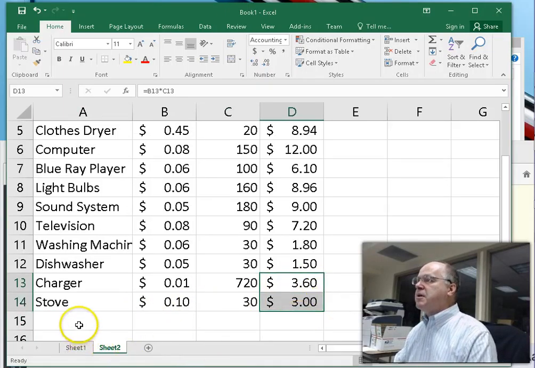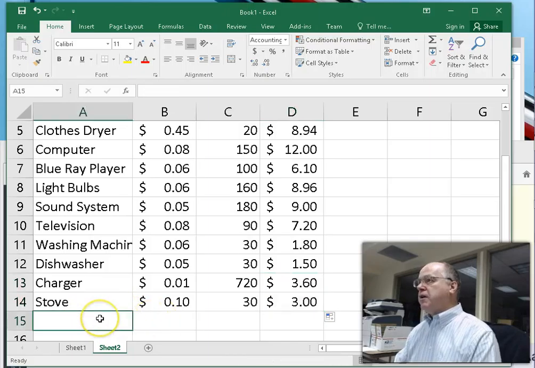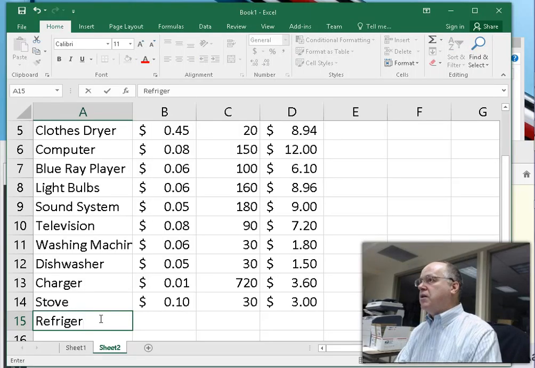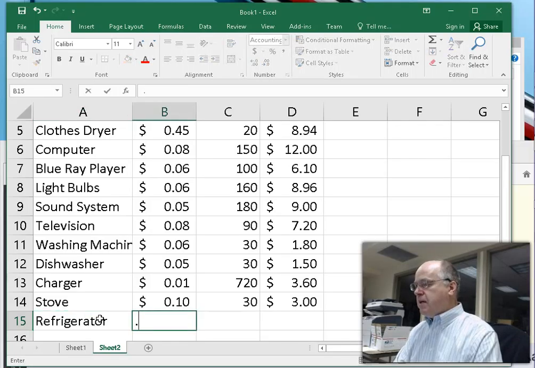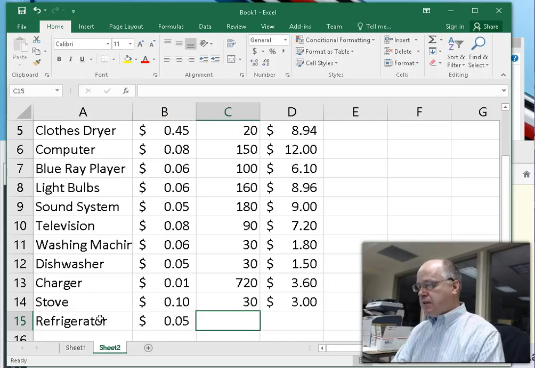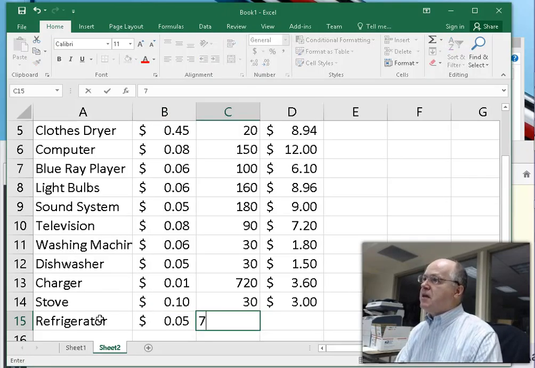Any other appliances come to mind that you might be using? Think of anything that may take up energy. Could be gas. Refrigerator, there you go. And that's running constantly, right? That's why they'll actually help you buy a refrigerator that is more efficient. I'm guessing we have a decently efficient refrigerator. Let's just say it's about the power of our sound system. But it is running constantly. But it is cycling. But we'll say that it's on constant.